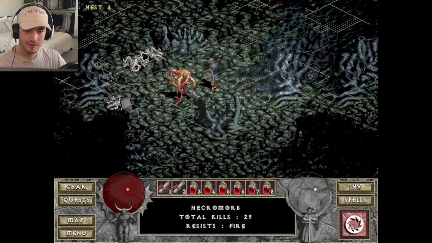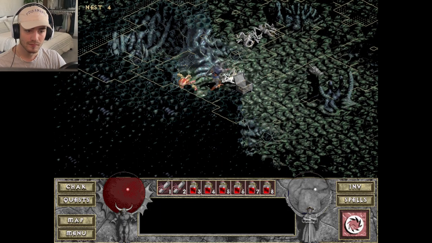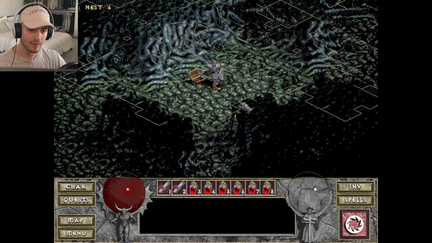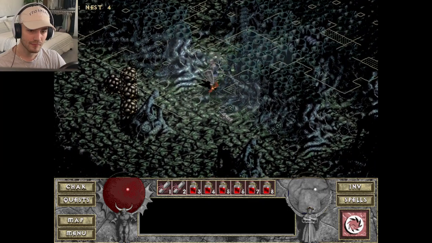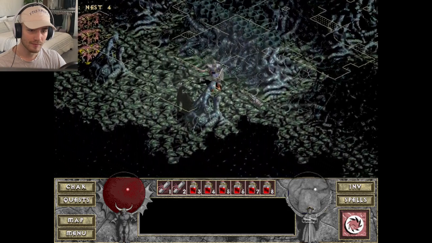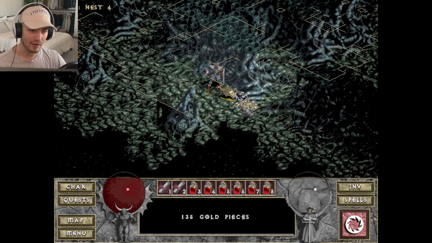I still have to kill this cocksucker. And I know there's gonna be spider guys here, so we're just gonna cut this corner real slow. Maybe it wasn't that corner. Maybe it was this corner down here. Yeah, it was this corner. Well, they give a couple thousand.